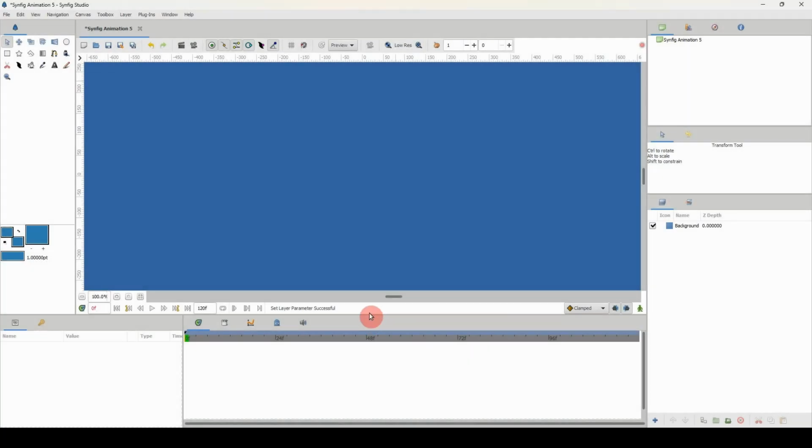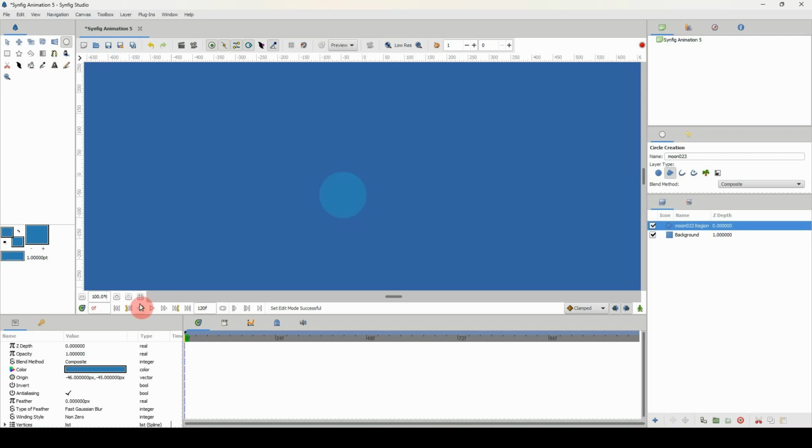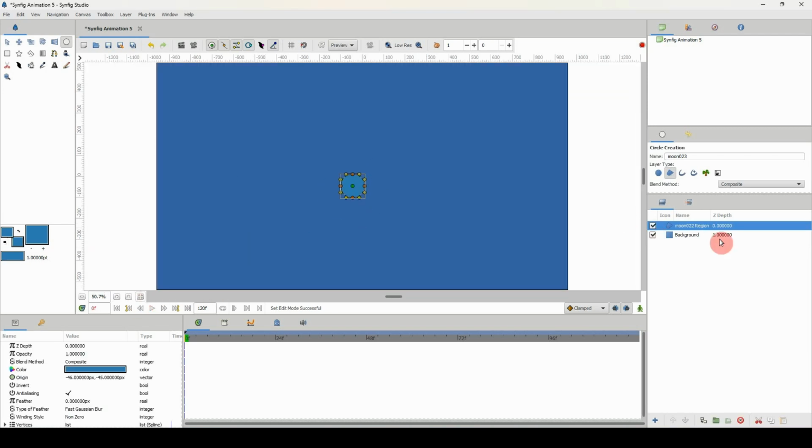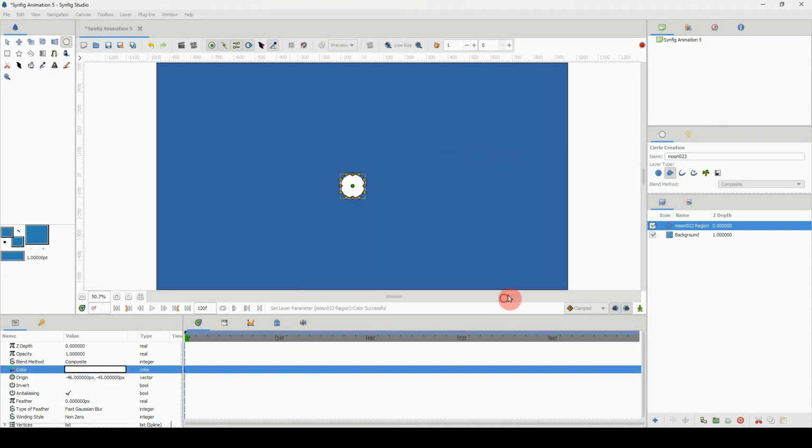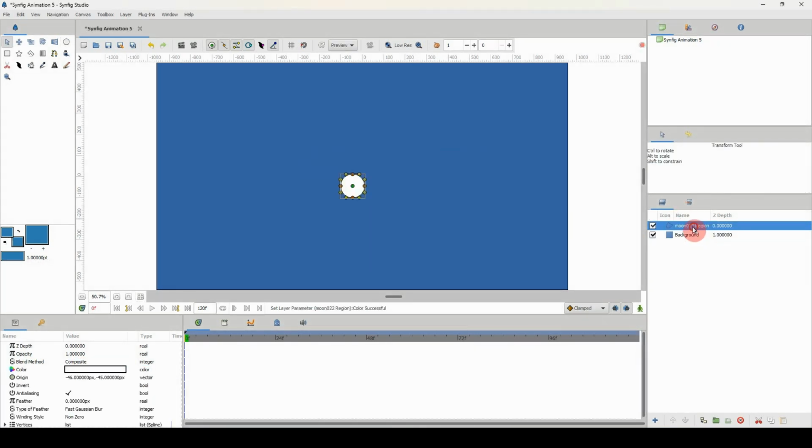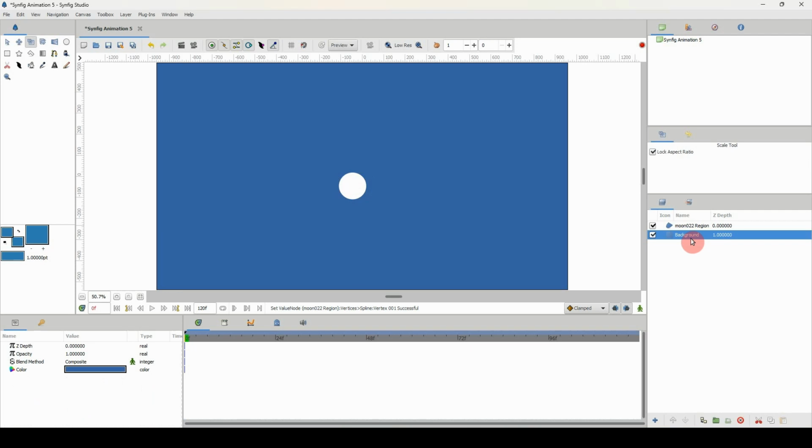So here I am in Synfig, and remember we're doing a bouncing ball, so for that we will need a ball. So I'm just going to go ahead and create a ball like so. Let me zoom out here so that we can see that. And my ball is blue, but I'm going to change it to white so that we can have that contrast with the background. And it's feeling a little small, so I'm just going to go ahead and scale it up a bit, like maybe there.